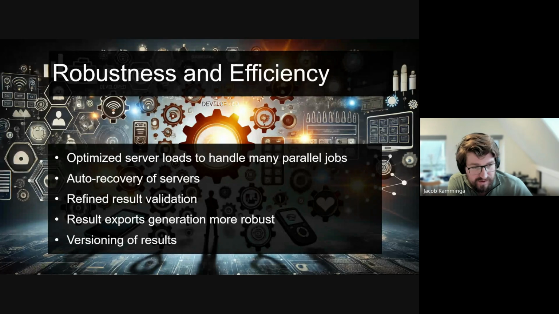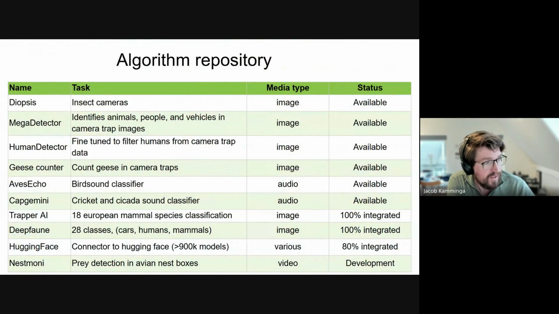The results, for example, are now versioned, so you can also see what type of code was used to generate the results that you have, because this also has an effect. The list of our Ecodem repository is growing. I think next year it won't fit on one slide anymore. It will become too long to talk about, but I think that's good news.